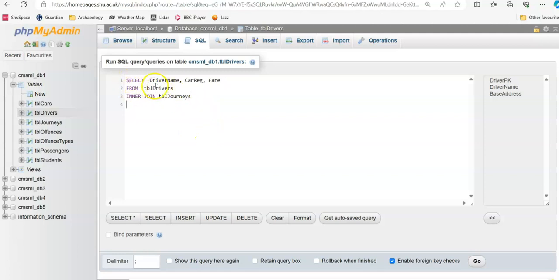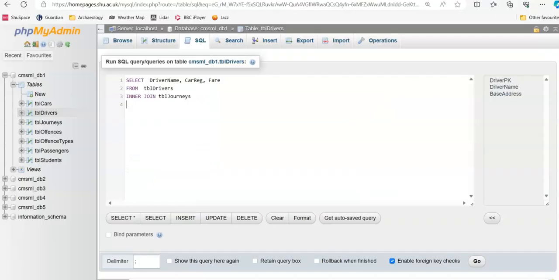Now, having named the two tables and the columns, we have to say how the link is formed. So we need to name both ends of this line that is in black here. So it's going to be the drivers table, driver primary key, link down to the journeys foreign key. Let's put that in.